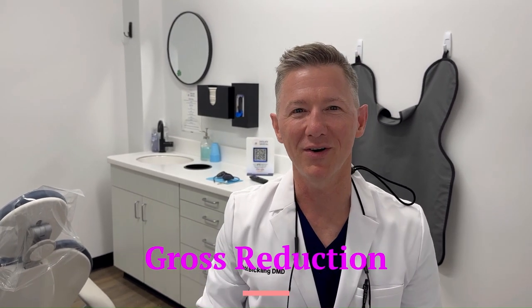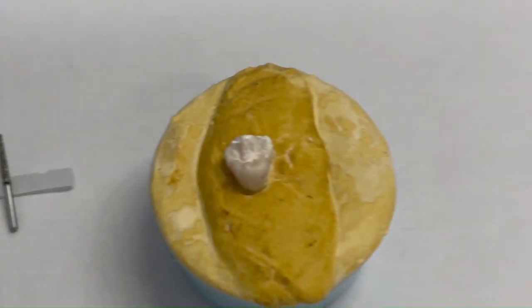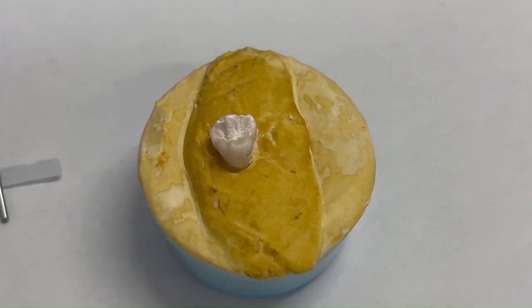So now that we have our burrs and we know what we're gonna do, let's dig into the crown prep and let's see if I can get it done in 5 minutes or less. All right, so these are the burrs we're gonna be using, and this bad boy's gonna be toast.